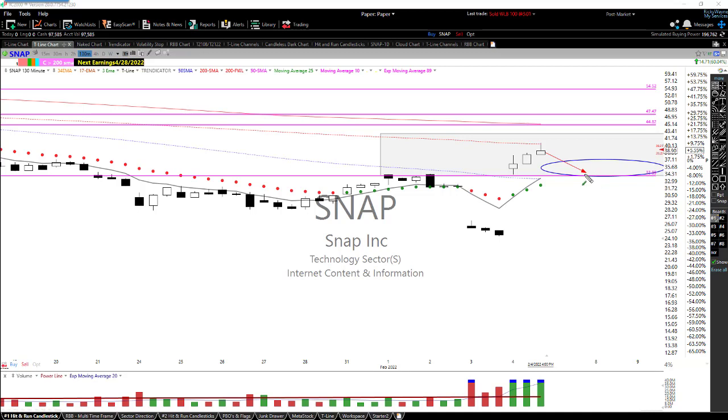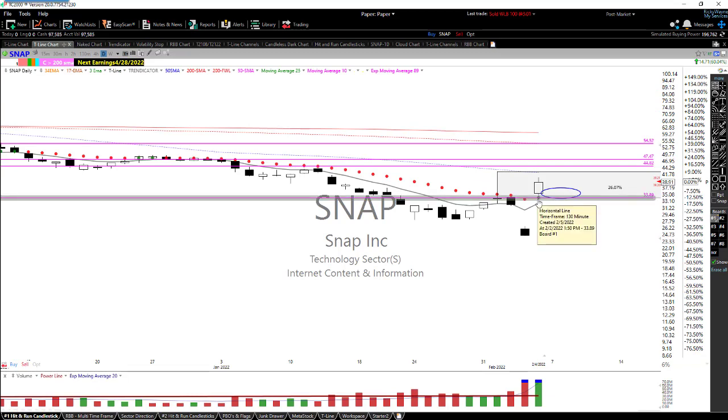And for those of you who know, I always wait for a bullish candle. So I'm going to need to see a bullish candle down here to get in it. Keep in mind, on the daily chart right here, it's going to have to stay above yesterday's low, Friday's low, to keep the second dot, the next dot, which will be Monday's dot over here, green. If we close below that and that dot's red, I'm going to have to close this out if I buy it. Now, no guarantee I'm going to buy it Friday or Monday.